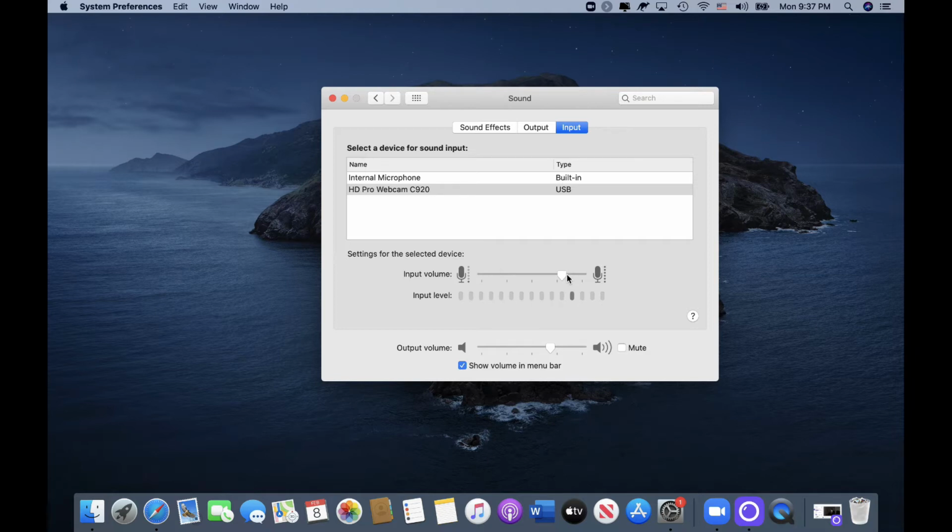And let me plug in the Yeti mic so you can see kind of what happens when I do that. It shows up right in my list. You might have noticed a changeover in the sound quality. And that's because this mic is set to pick up the whole room. Again, it depends on what you're going to use it for. So I'm going to switch back to the webcam mic so that we don't have funny crossover between mics. And you can see, if it registers on your device, then your device is compatible with it. If it doesn't, then you might need to return it or figure out what you need instead of what you're using.